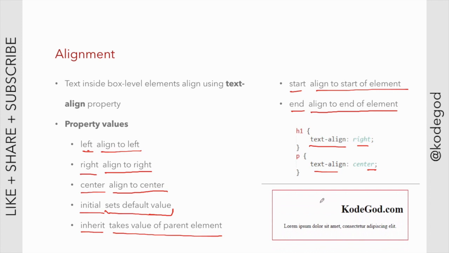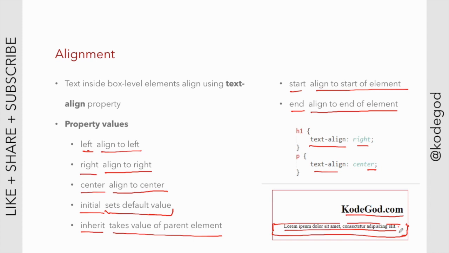Yeah, so this particular h1 tag we have written text-align right, so you can see that it has shifted towards the right. And because this p tag has specified text-align as center, you can notice that this particular block is centrally aligned. Though the p tag could be occupying the complete space over here, within that block level element, which is the p tag in this case, the text is aligned in the center. So that was all for alignment, float, positioning and visibility.